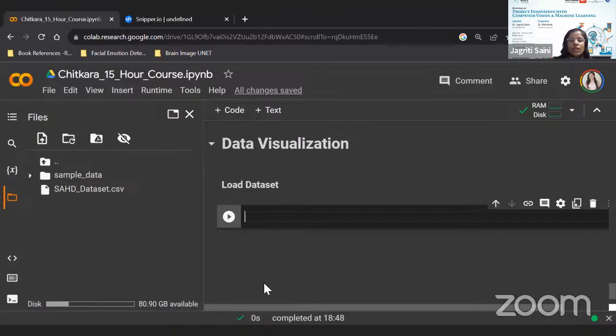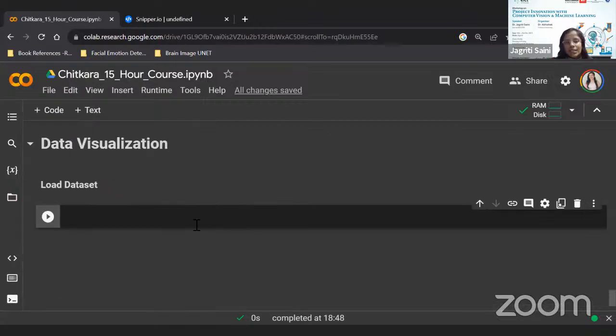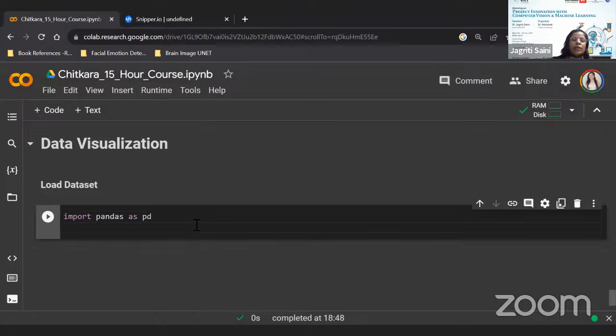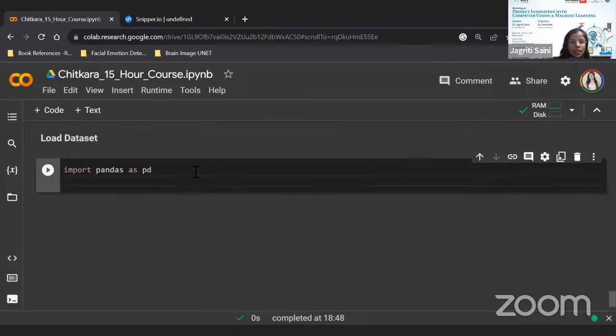And what we can start doing is, in order to load your dataset, first of all, we need pandas library, because pandas library helps you to access different file formats and you can load them easily on your Python platform. So what I'll do here is import pandas as pd, the very first command specific to your data science.